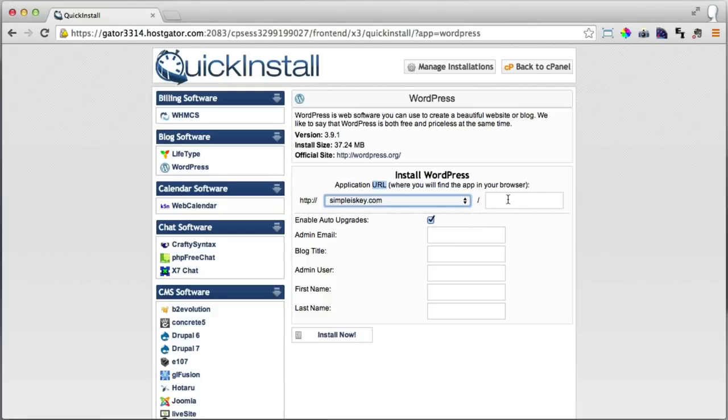We're going to leave this box blank because if we fill in something here, then it's going to install WordPress on ourwebsite.com/something. But we want WordPress installed on our main website, so let's leave that blank. Next, we're going to have enable auto upgrades checked, and we're going to enter in our email address.